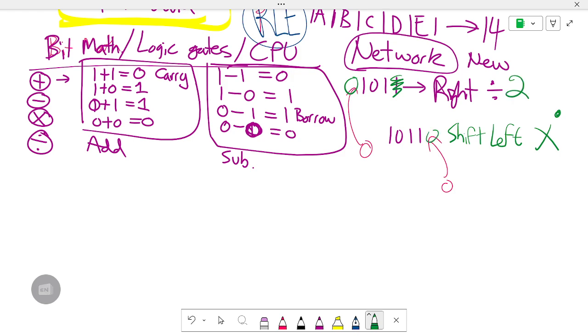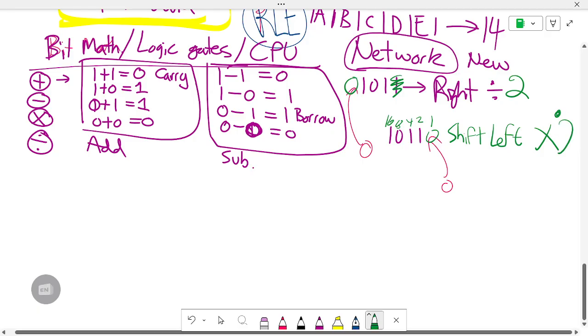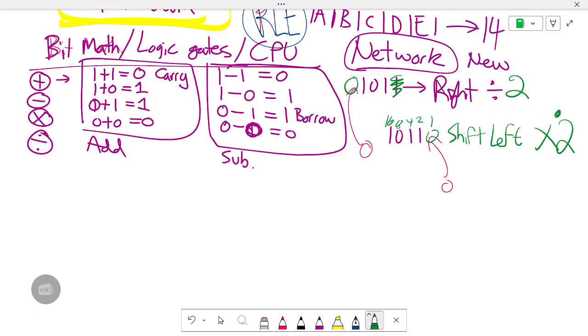If I add a 0, I don't need to do the math, this is actually what's going to happen. If I shift to the right, it's divide by 2. If I shift to the left, it's times by 2. Do you remember? We can only do times by 2. Only Wendy, she's in grade 12, can do everything, like the floating point thing. It's a little bit complicated, but we'll do that next year. No problem with the math?